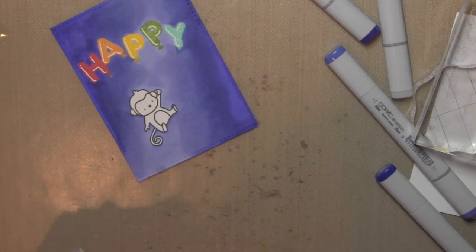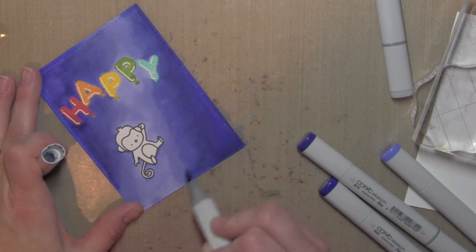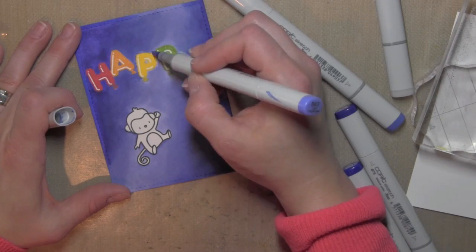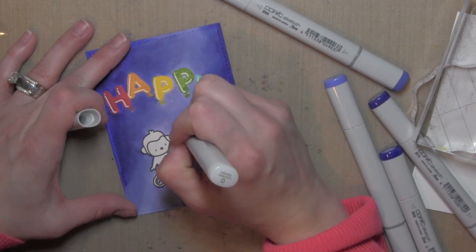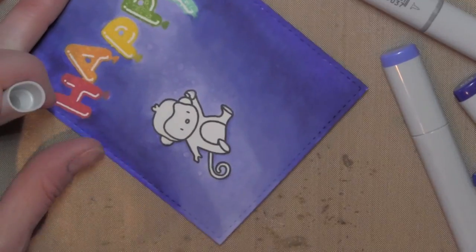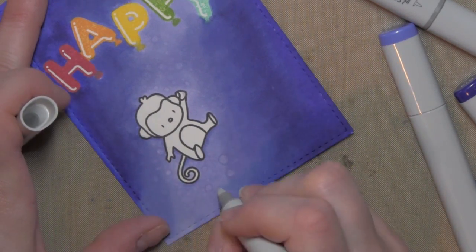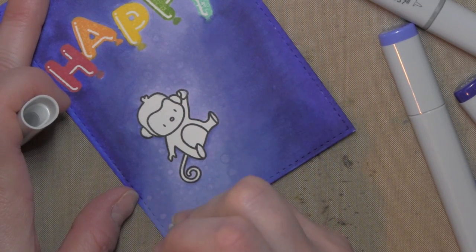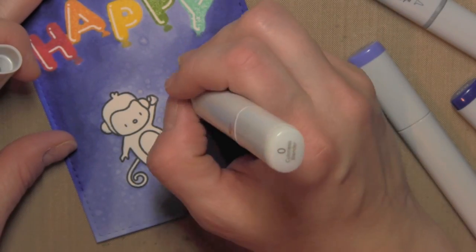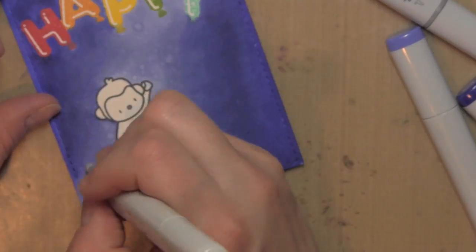It's going to require a little bit more blending — really going over it because I don't want any of those harsh lines, which are a little hard to get rid of completely, but you can do a pretty good job. You can see those four colors I'm using really did blend out pretty well together, leaving a nice light patch. Now I'm taking the colorless blender and where it's nice and light from that top right corner to the bottom left, I am making little dots — some are bigger than others. The Copic blender pushes the color away from where you lay down that colorless blender solution, so it's going to create a really fun effect where you get all these little spots of light.